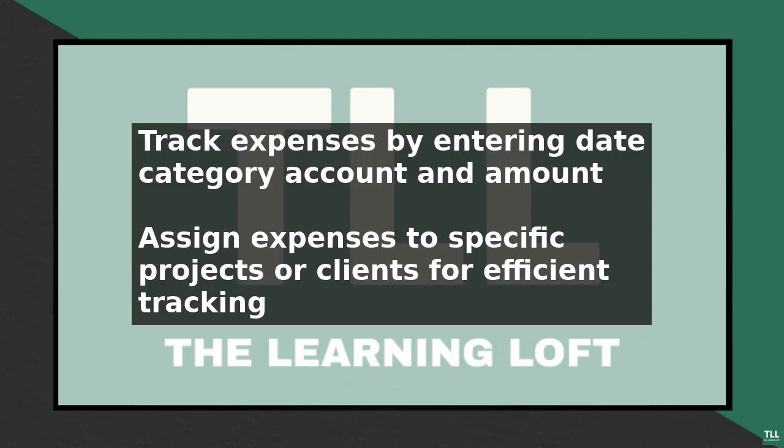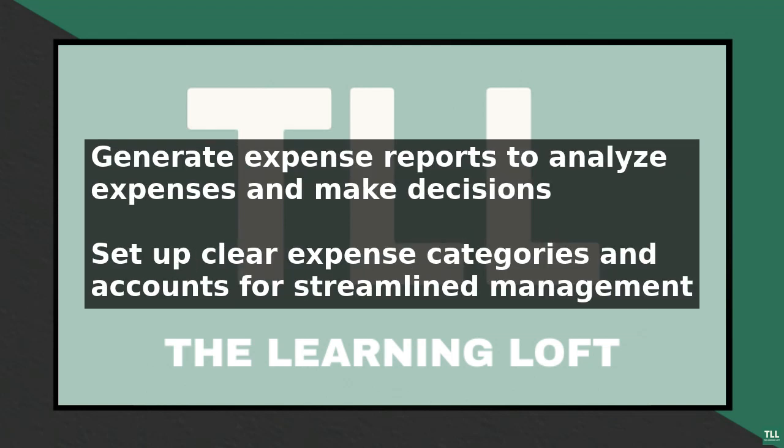Another important feature of Bill4Time expense tracking is the ability to generate expense reports. To do this, click on the Reports tab and then select the Expenses report. Choose the date range and other relevant filters and click Generate Report. You can then use this report to analyze your expenses and make informed decisions.